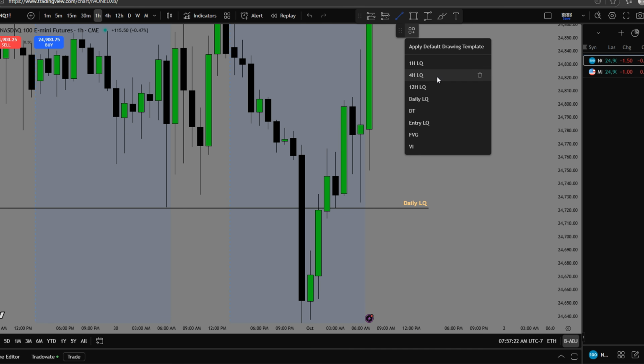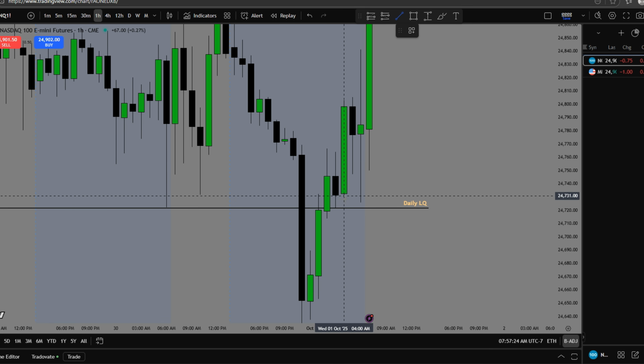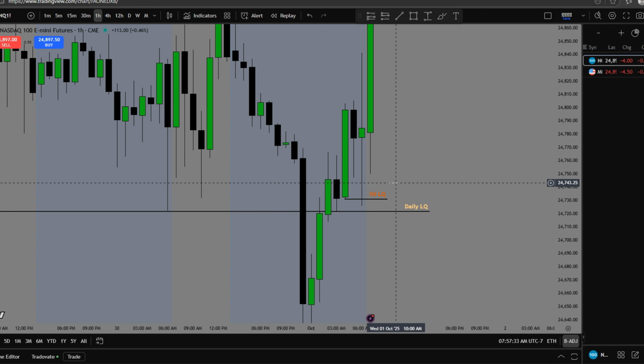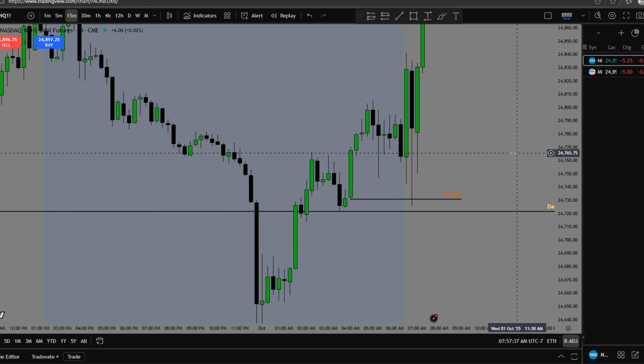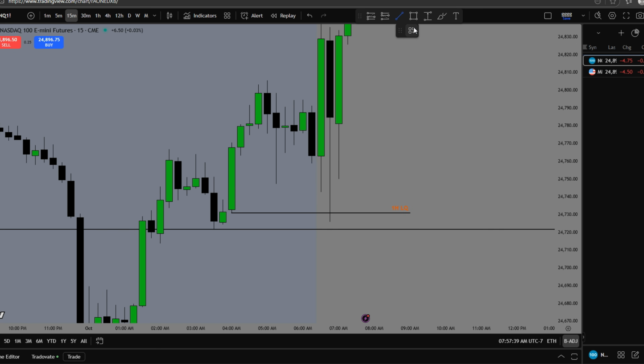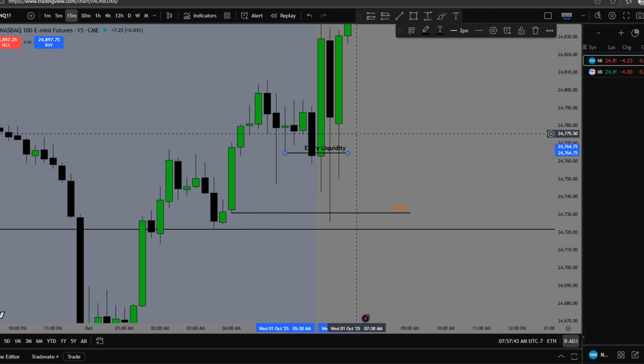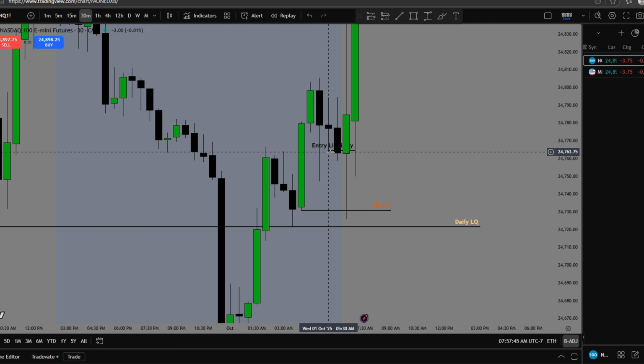So I ended up marking off this area as my 1 hour sweep, which actually played out. My 1 hour sweep right here is pretty much where the market is going to reverse from. I had this wick marked off, and then off of market open, I also had this right here, this 15 minute, and then it also correlates with the 30-minute wick.